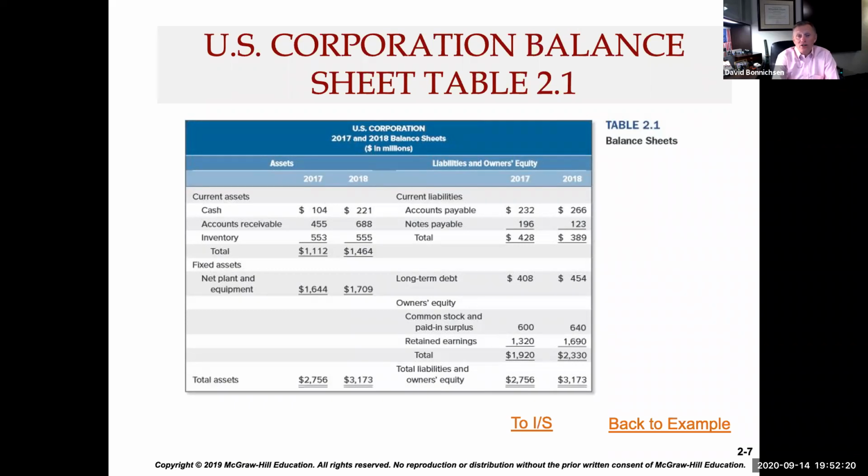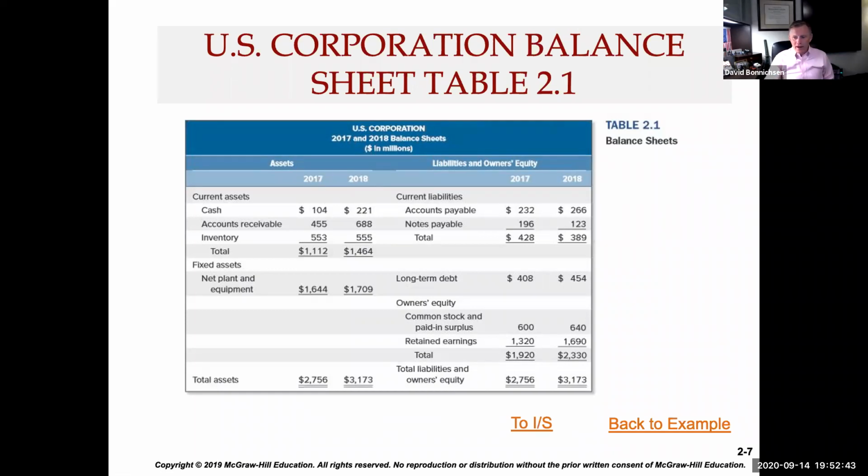We can see we had some common stock, so the value of our stock went up in the marketplace. We'll talk about retained earnings, so put an asterisk next to that. We'll talk about what that means. And we've got total liabilities and owner equity. You can see for each year, the assets on the left balance with the liabilities and equity on the right.